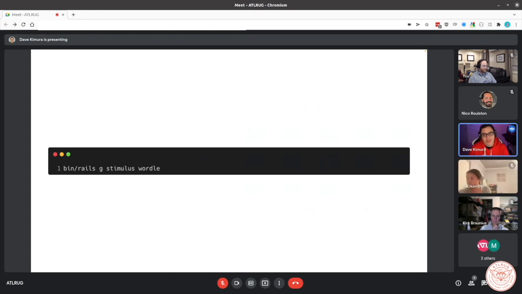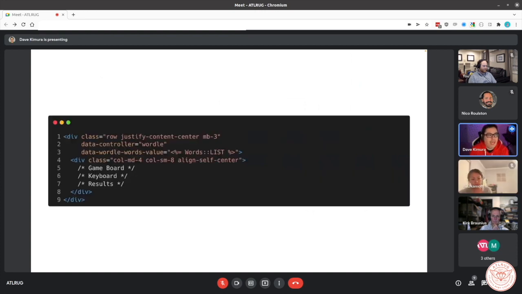So I'll lay out the HTML where we first have this outer div. From lines 1 through 9, we have a data controller equal to Wordle. That is essentially going to tell stimulus we are attaching a controller in our view here, and the controller is going to be Wordle. So any constructor or destructor or any business logic is going to be handled, touching potentially anything within this div element, so any of its children.